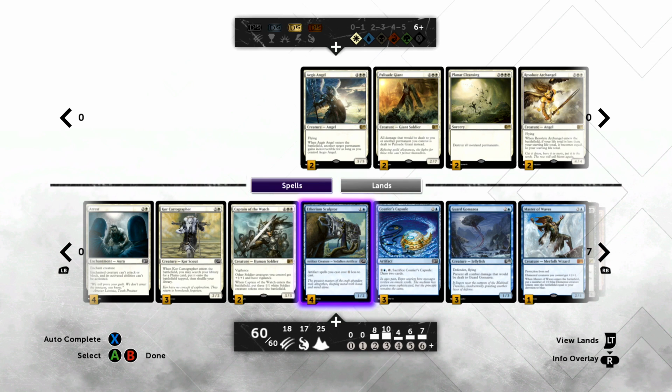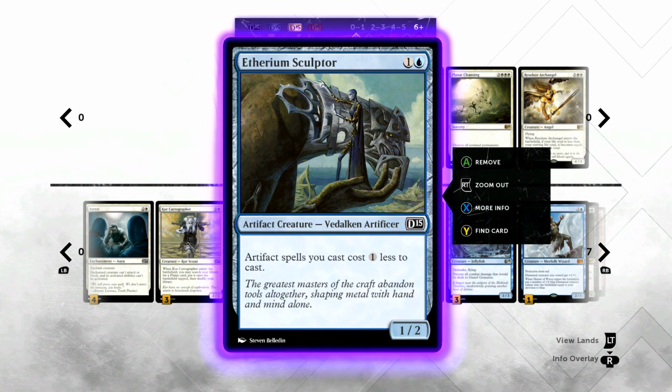So yeah, let's just start off with the 2-drops. Let's talk about Ethereum Sculptor. I'm playing all 4 copies. He's a 2-drop 1/2, so he's great. He's a great blocker in this metagame. 2 toughness, yeah, that's fine, but he can kill a token and live to see another day.